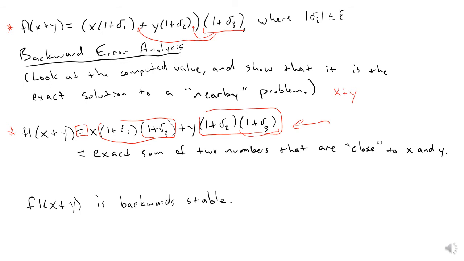These two ideas will show up in later chapters, and so even aside from the idea of stability of algorithms, it's good to introduce the topics here so that when we do see this error analysis being mentioned in later chapters, we at least have a rough idea of what they're talking about. Okay, so if this seems kind of strange right now, that's okay. As we see more and more of it through the next few chapters, you'll get more used to the terminology and what it's talking about.